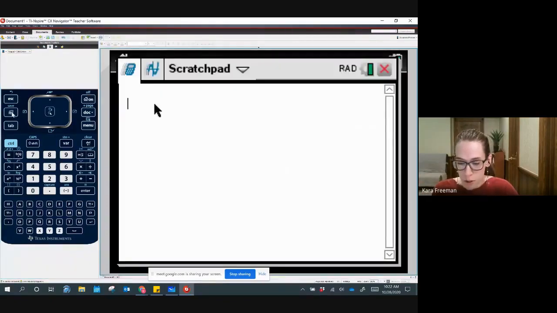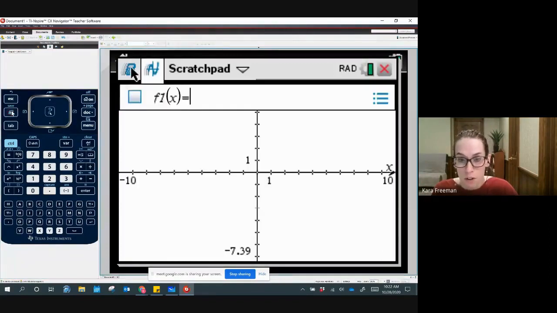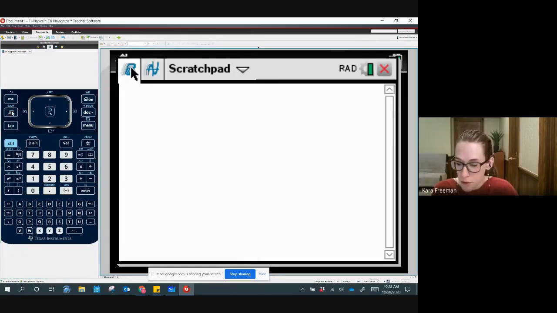Now the toggle button on the Scratchpad goes back and forth. So right now I'm in the calculator feature. If I toggle again, I'm on the graph. There's a couple of things that I want to make sure you all are good on here. First of all, you have to be in radians in calculus class. Those of you who are in physics, you in physics class need to be in degrees. So yes, you will have to toggle back and forth between radians and degrees if you are in physics.